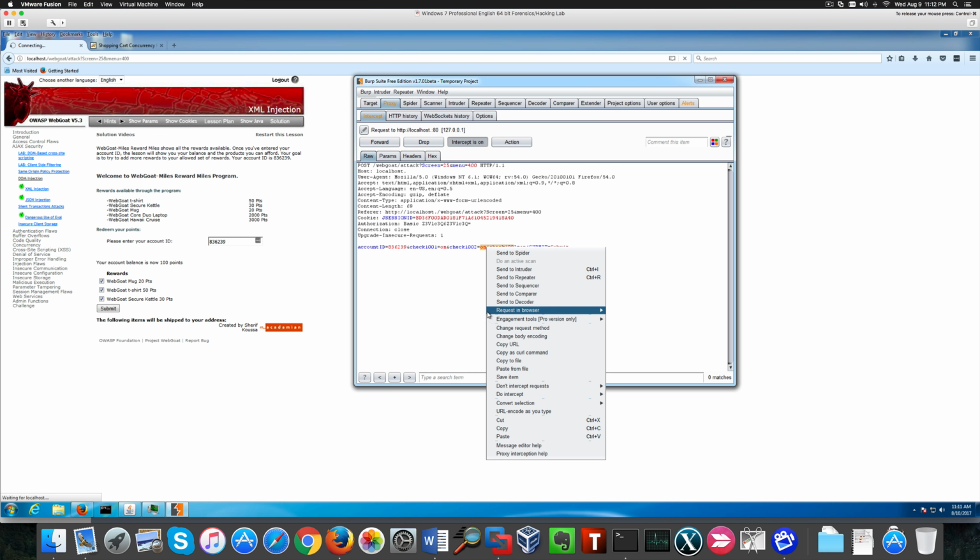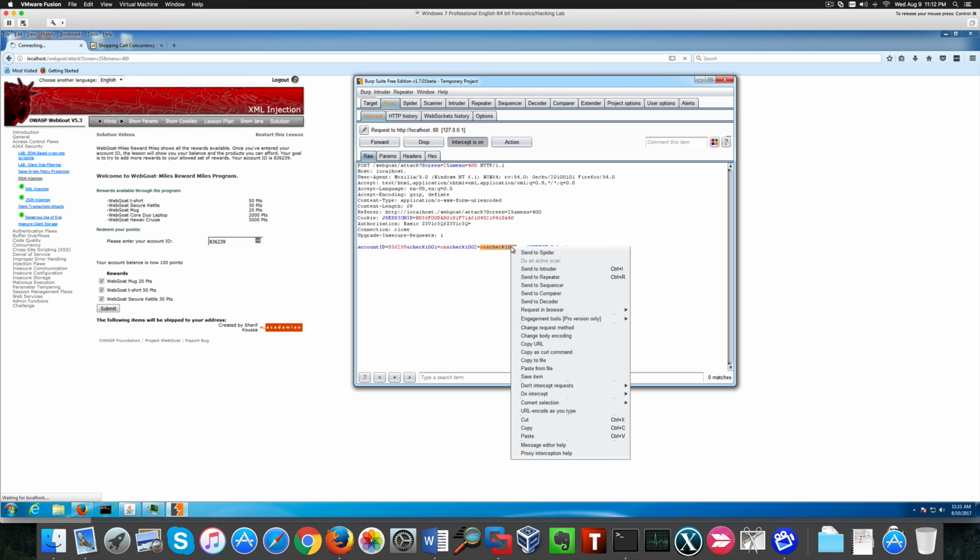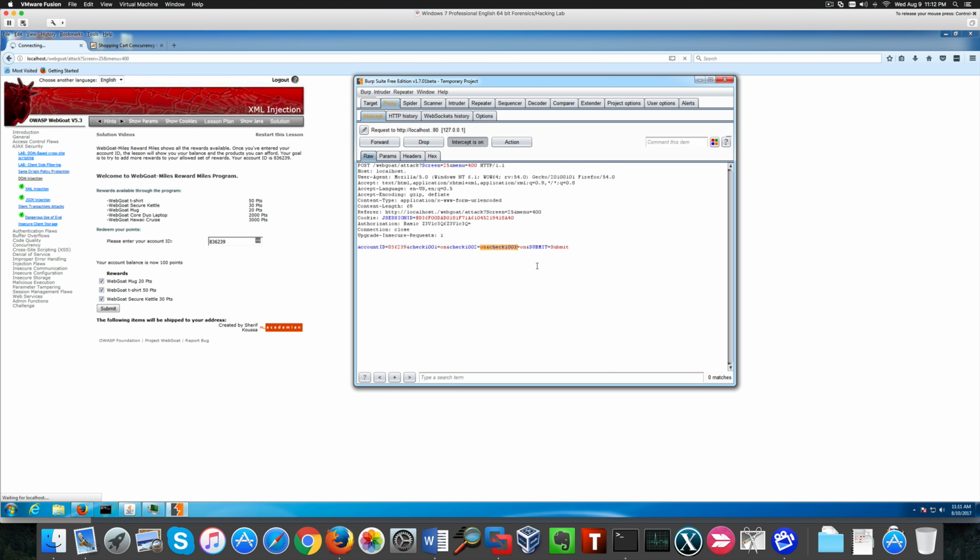Now if we add 2 other items here, we should be able to grab all of them.